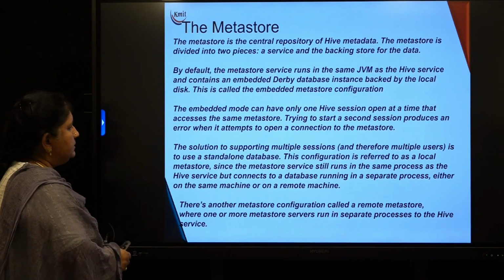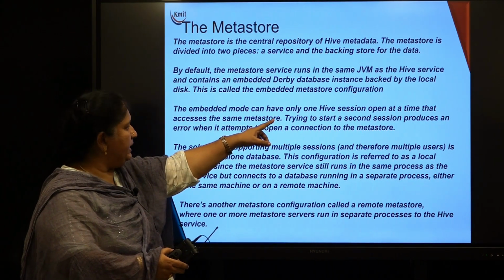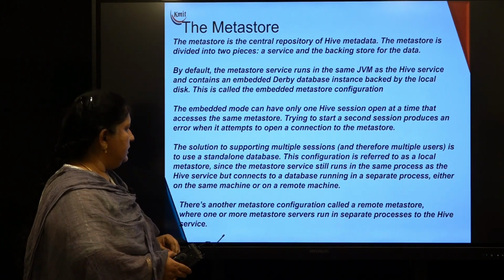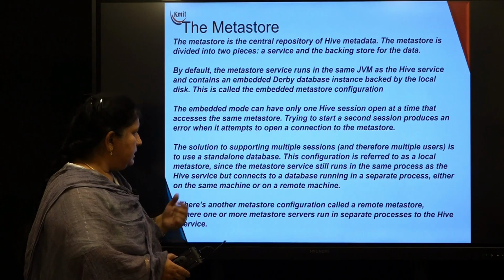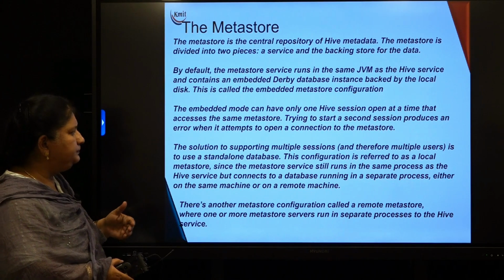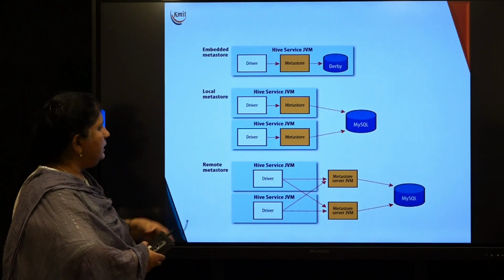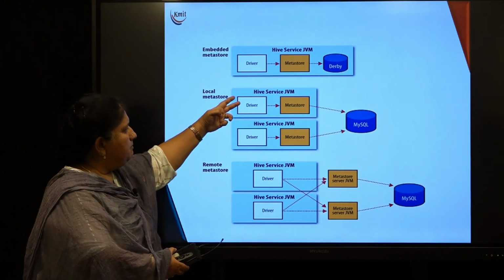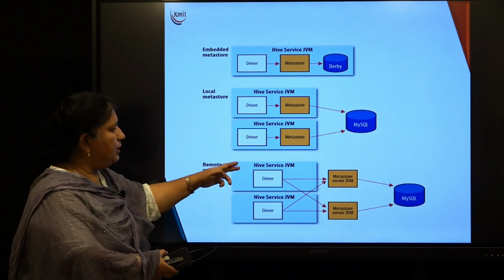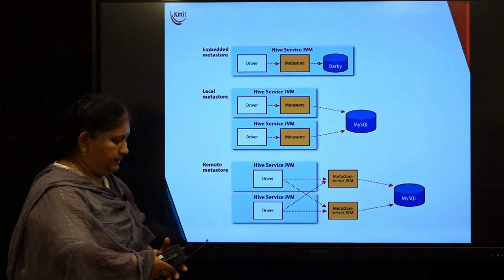So, what are the various Metastores? Embedded mode can have only one Hive session open at a time, and trying to start a second session produces an error message. To support multiple sessions, what are we trying to do? We are going for another Metastore configuration, local Metastore mode. If you see, multiple Hive services have been opened simultaneously. Apart from these, you can also access a remote Hive Metastore.